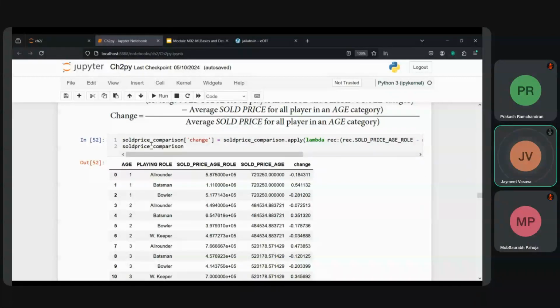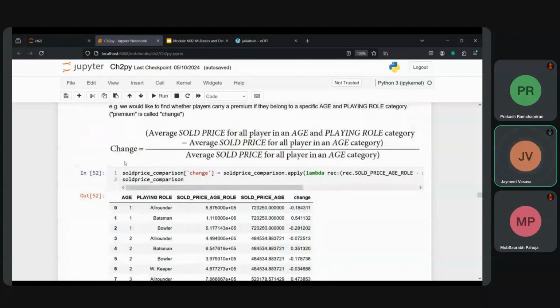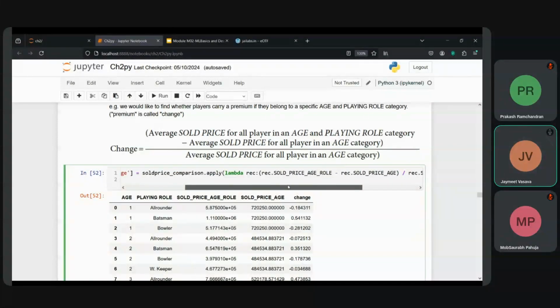Then we also made a sold price comparison for applying this formula in Python.